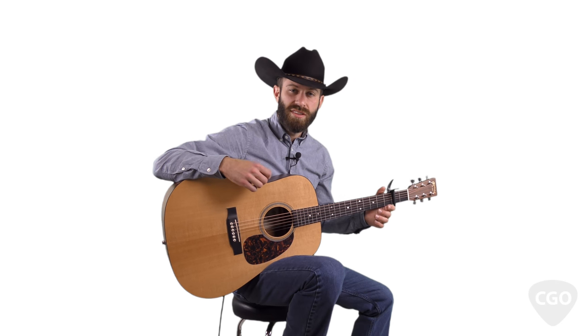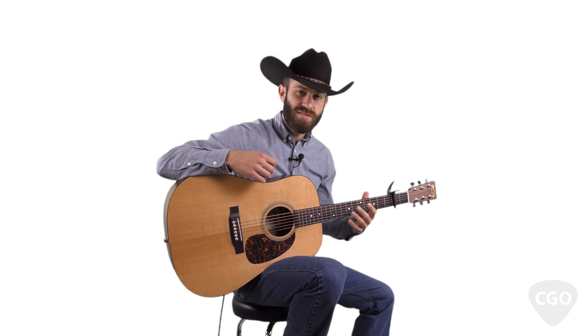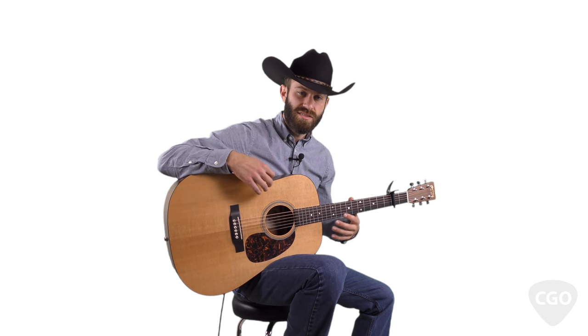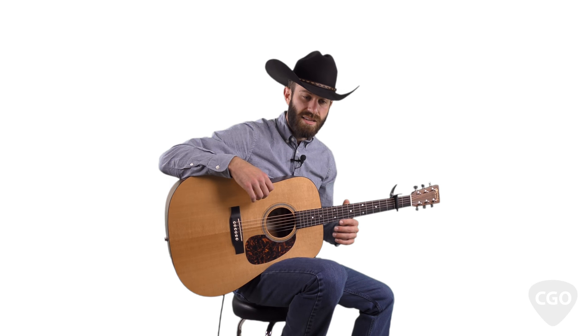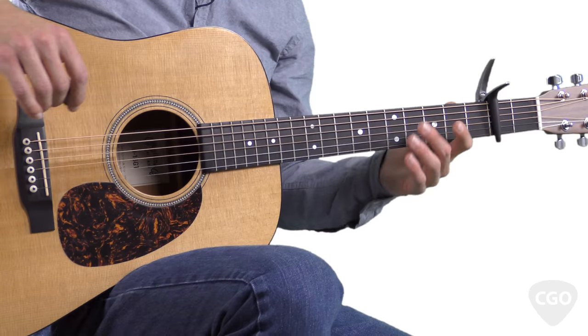Now let's learn advanced flat picking solo break number one. This is going to be kind of in the style of Tony Rice. There's some awesome bluegrass flat picking licks in this solo break here. I'm going to play through it once so you can hear it, and then we're going to take a closer look with the tablature.